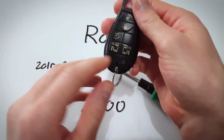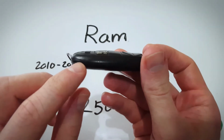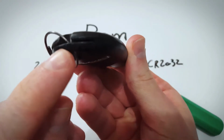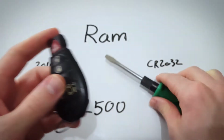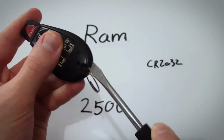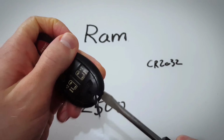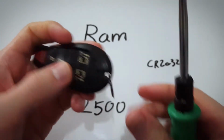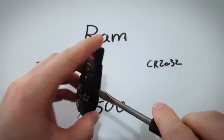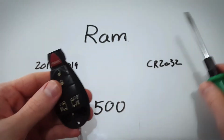First thing we're going to do is go down to where the key ring is, and you can see, follow the seam along until it comes to this little indentation here. That corner there, that's where we want to insert our flathead screwdriver. So just wiggle it in until it sticks in there and twist like that, or turn like a key until you have made this little opening in the side, and then you can just keep twisting or just pull it apart with your fingers.